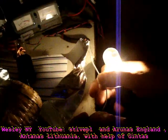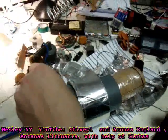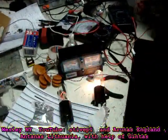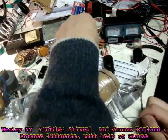Now it's sparking on the horizontal piece of foil that was slipped inside the form of the capacitor, between the capacitor and carousel. That's what it does. So we had the two loads.